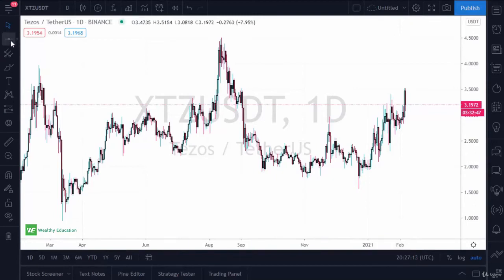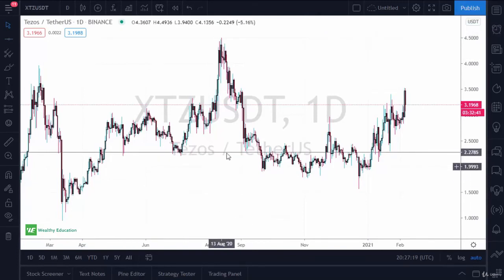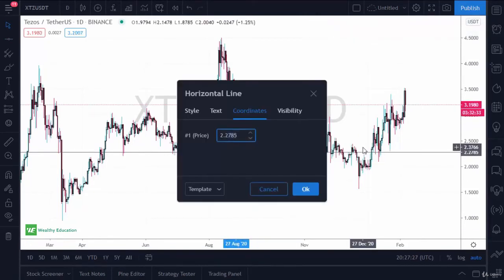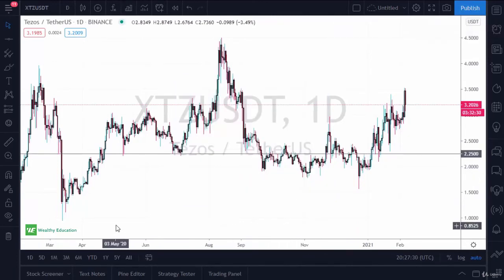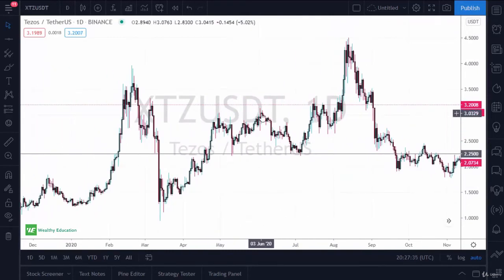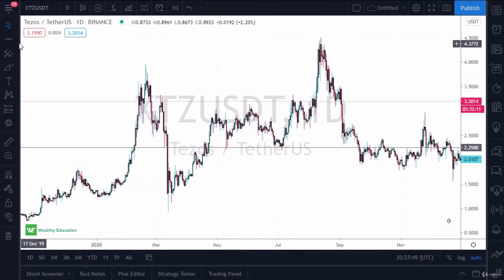So, for example, you can see that there's a little bit of support here right around 2.27. So I'd say probably we could call that 2.25 in Tezos. So notice something. We come down there, the buyers come in. We come down there, the buyers come in. We come down there, the buyers come in, and we bounce just a bit. Notice how the sellers came in there. We did break through it, but the sellers came in there, buyers come in there, sellers come in that area. So it increases the odds that you are trading with the market itself.